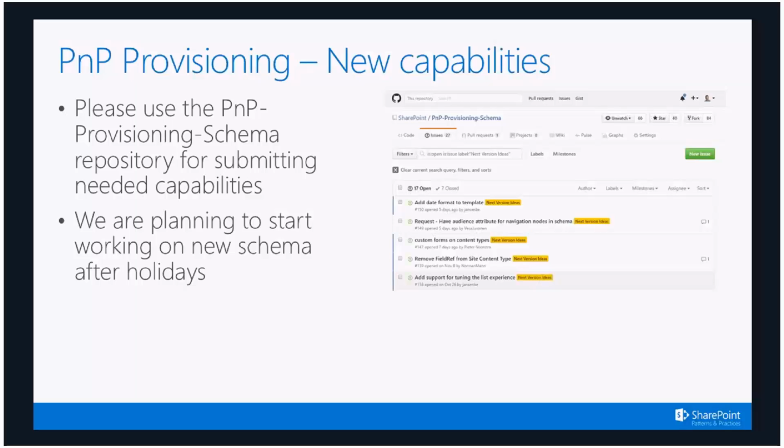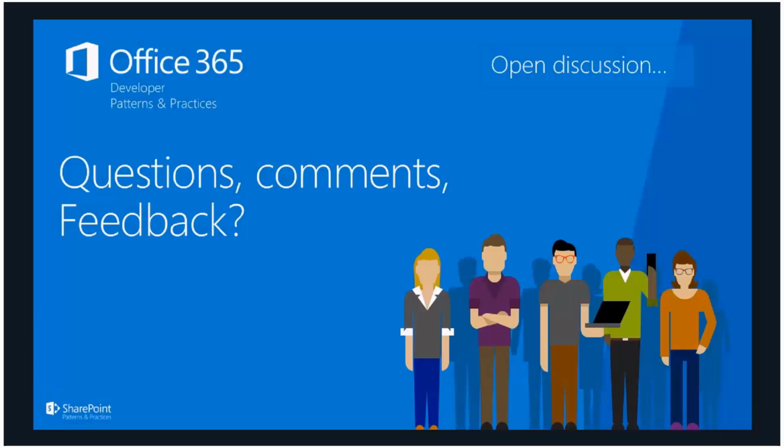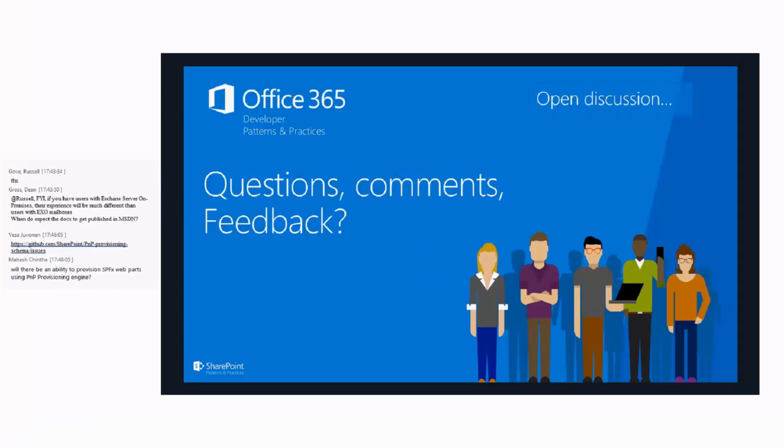Good. And then moving on to the questions and comments. Pretty good timing, actually. We have 13 minutes. Dean is asking, when do we expect the docs to get published in MSDN? The objective is to get them published in the PnP MSDN starting from next week. We are trying to get the first versions of the articles to internal review this week. Hopefully that shouldn't take too long, and most likely it doesn't, because engineering and PG people are writing these docs, so we should get the material out already next week.